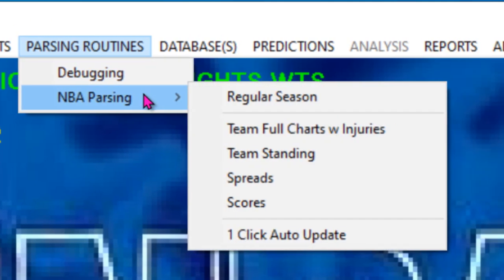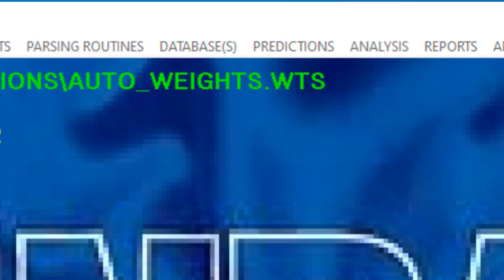So you would be able to obviously parse, and you need to parse, and we'll be explaining that a little bit more in detail later. But for example, under the regular season, that one click would go off and parse a whole bunch of data. But I wanted to show you just an example of what parsing is really about. Let's look at team standing, right? You can parse that web. It'll go get it pretty quick. But let's see what it really did.